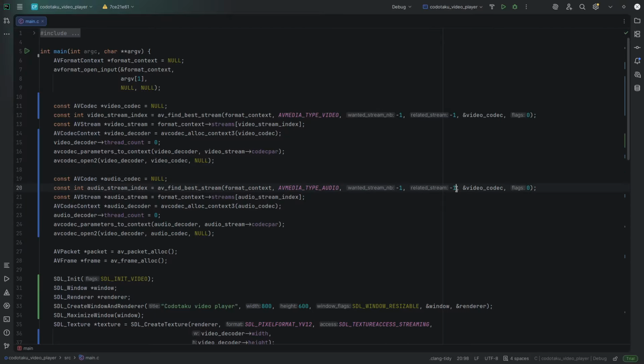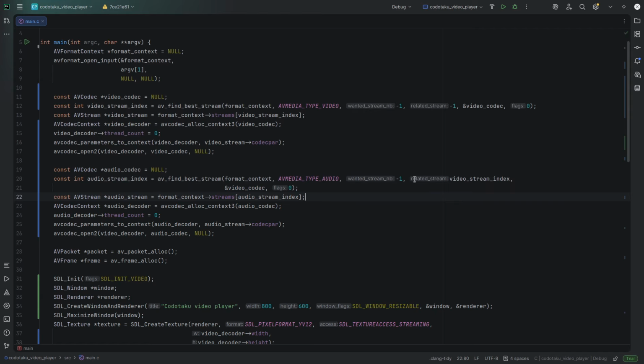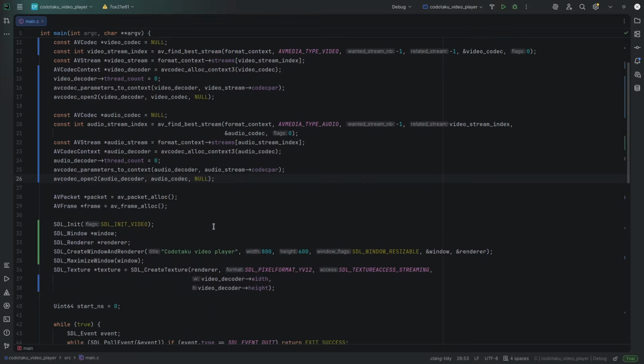The other thing is that we want a stream related to the video stream that we have found, so here instead of -1, we're going to say video stream index. Next up, did we miss anything? I don't think so. Okay, so also here video codec, here it should be audio, here again audio, and that's basically it for finding an audio stream.